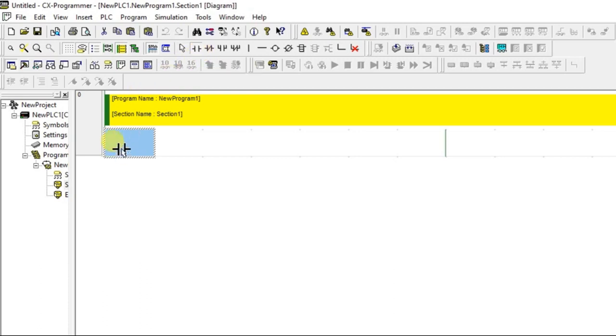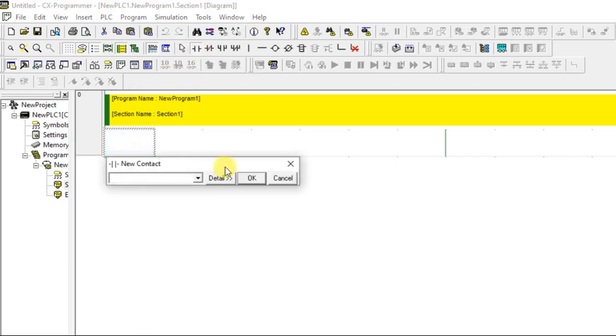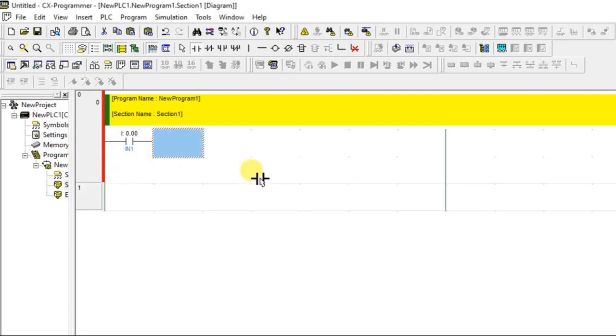So I'm going to use a normally open contact and name this in1. Sorry, this has to be addressed first. 0.00. Just click enter, and it asks for a comment; give this as in1. Click OK. And let's take one more input.